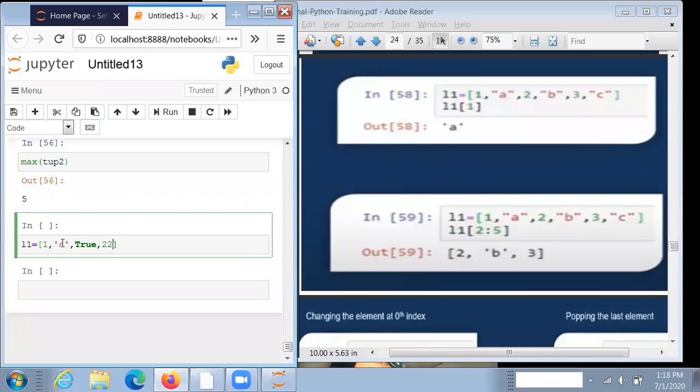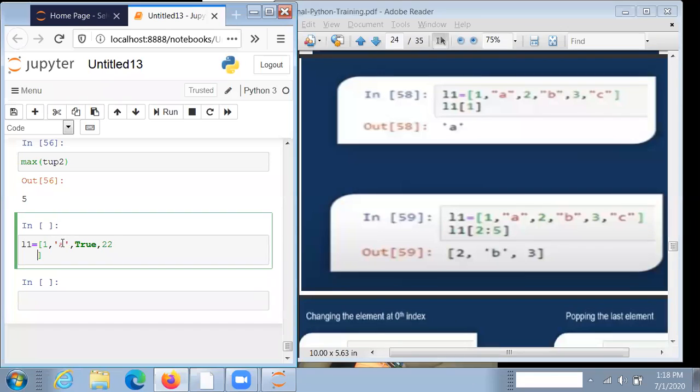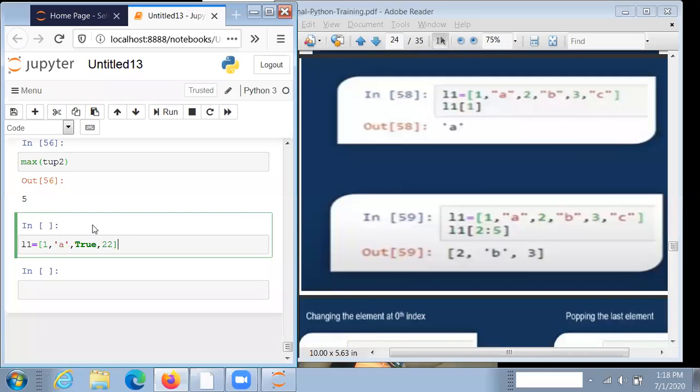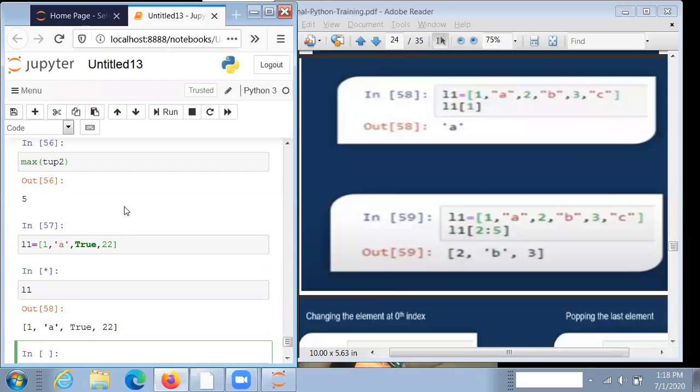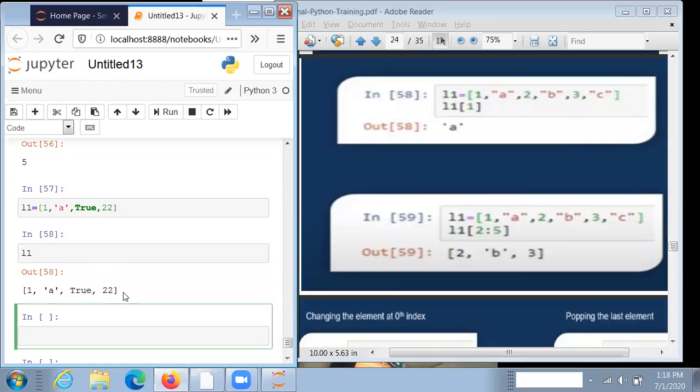Again, it stores different types of data, right? If I want to display it, let's say L1, we need to run it. Okay, this is our list data structure. In the list data structure, which brackets are we using? Square brackets are very important. Again it is the same concept.